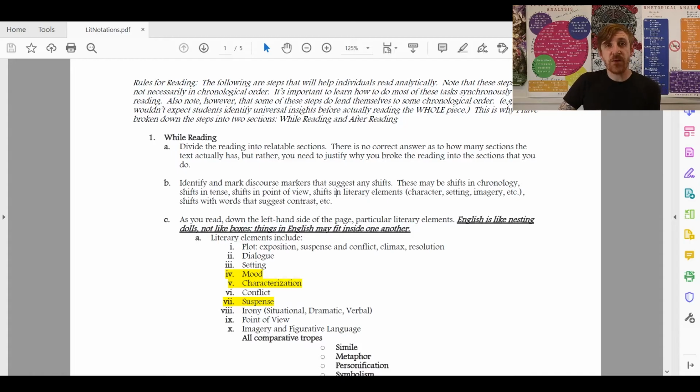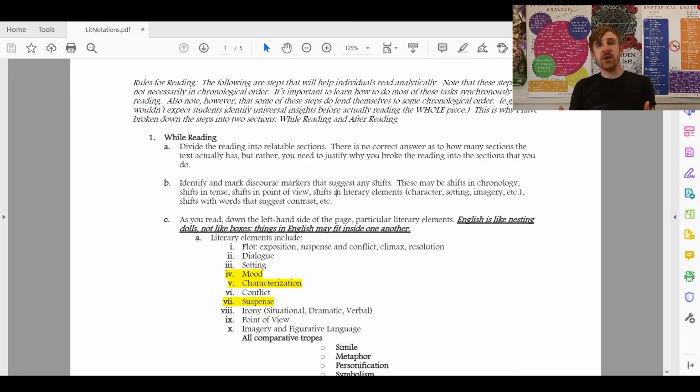So anyway, the first part of what we should do while reading is, as we read, if we notice any transitions, we definitely want to divide the text into relatable sections. If we notice that there seems to be some element of a shift, which there will be, because if you've watched my other literature video, it'll remind you that good authors give a shift, or shift happens, however you want to word it, I don't care. You're going to see many shifts, and because of that, you're just going to draw a line in the middle of the text, like, hey, I think there's a shift right here. You just draw a line right there.